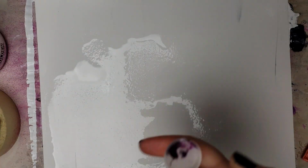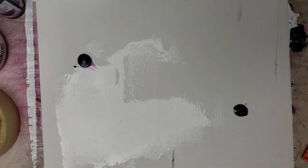You see some streaks there? I had a Stabilo pencil lying right by my underpaper, and so my wet brush picked up some of that Stabilo, and I didn't care. In fact, I actually really like the effect, so I'm going to try that later down the road on another project.